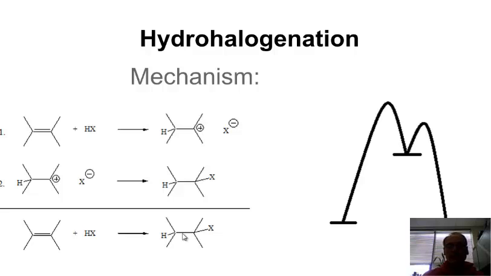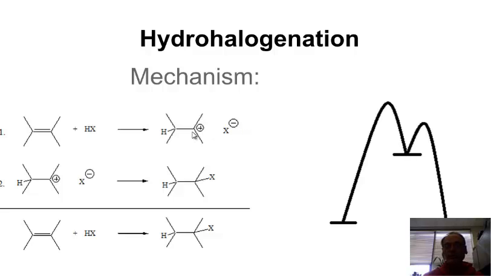Here's an energy diagram. Notice that because it's a two-step mechanism, we have two hills in the mechanism. Notice at this point right here, that's the intermediate. That is this ion pair, positive and negative ions separated from each other. That's a high energy situation because positives don't want to be separated from negatives. They want to be together if they can. And so that's a high energy material.